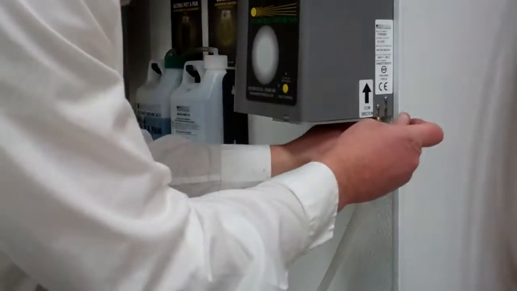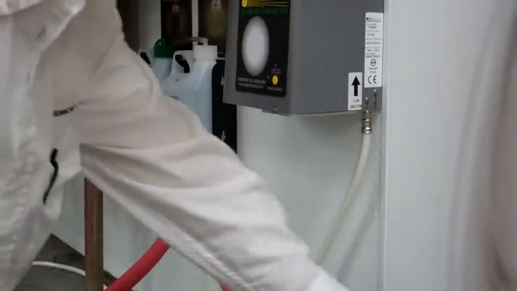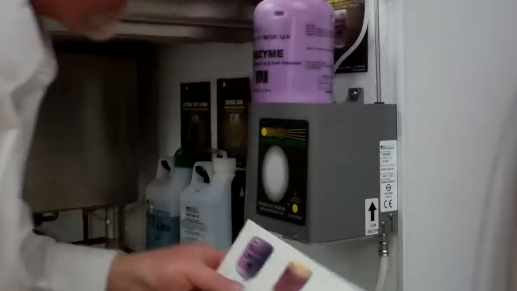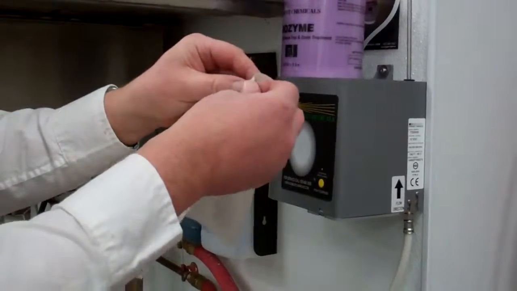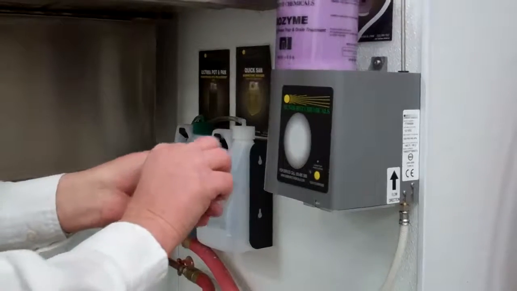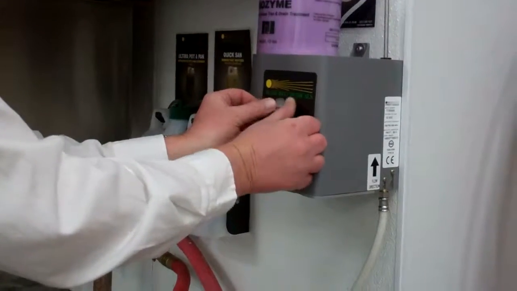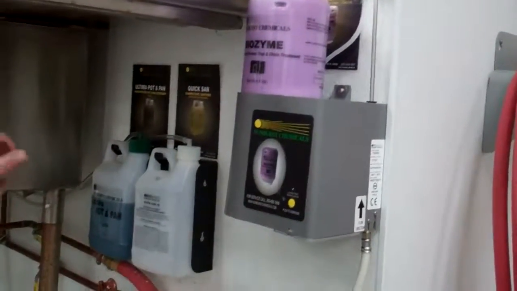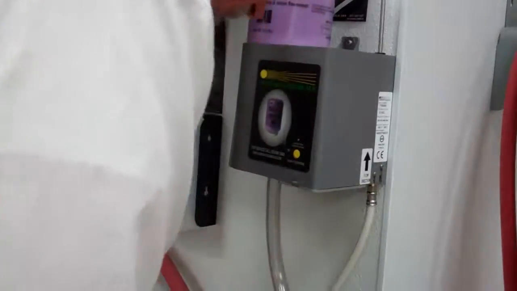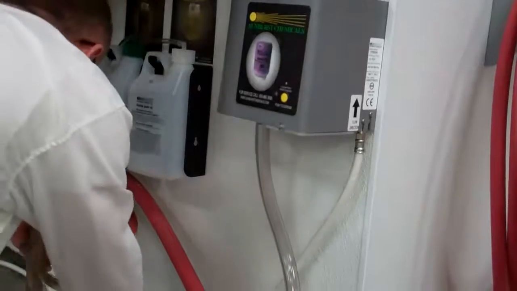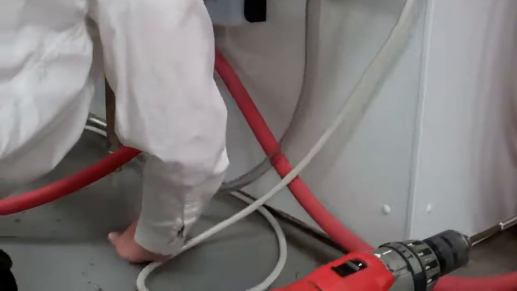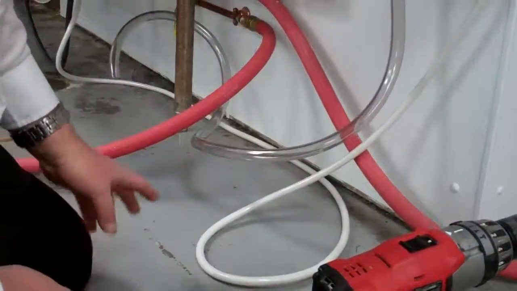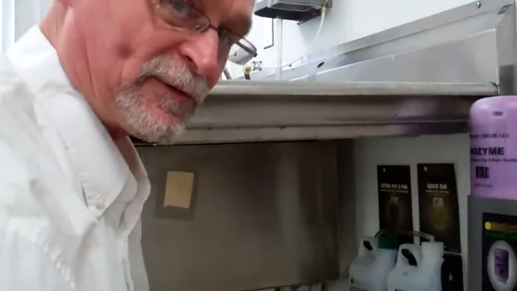All right, we'll tighten down the water supply, put our product in place, take one of our Binozyme stickers, put it in place, put our discharge tube in place, run it behind, secure it to where you're going to go, into your floor drain, and the trap tender is ready for operation.